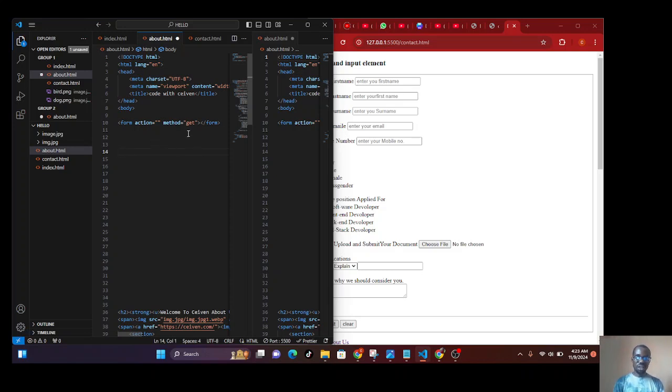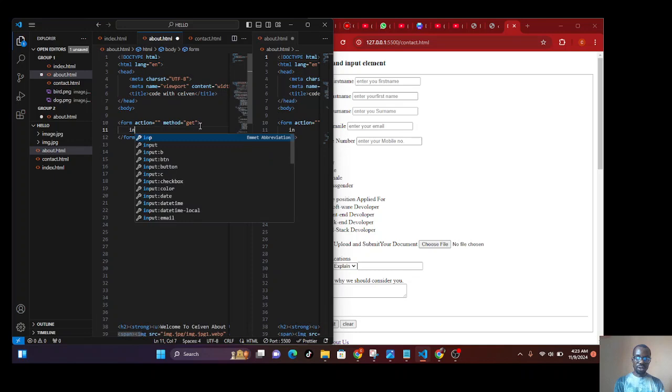So having explained this, let's now go ahead and start our input. Bring this one down and type input. You click on input. The first one there is text. But it's not only text, we have a lot of things you can use on input. It can be telephone, email address, password, so many things. The list cannot be exhausted.